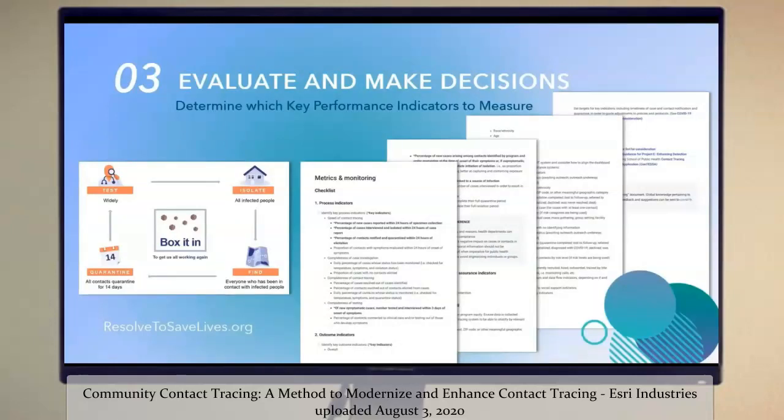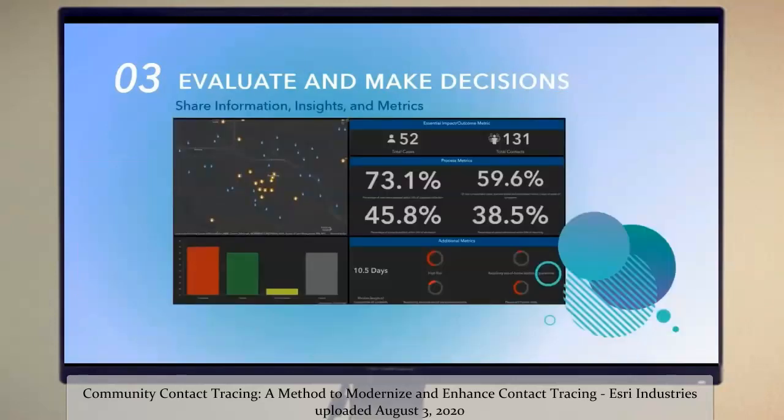Well, we've been looking to the organization Resolve to Save Lives, which is led by former CDC Director Dr. Tom Frieden, for some of the key indicators about the process, which they've really nicely outlined on their website. Those indicators can be kept up to date in a dynamic dashboard. And, having this level of visibility is going to help to identify and coach contact tracers that maybe aren't keeping up, or hiring new contact tracers if the workload is the problem, or identifying other bottlenecks in the system, which could be impacting the efficiency and therefore the effectiveness of the entire process.